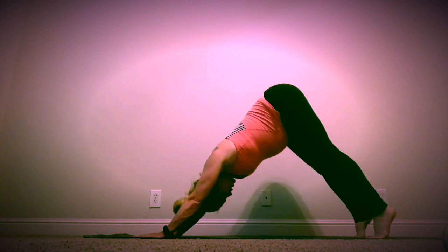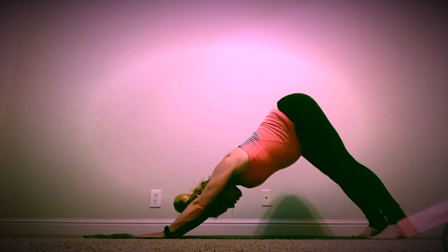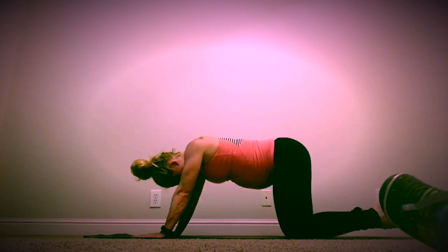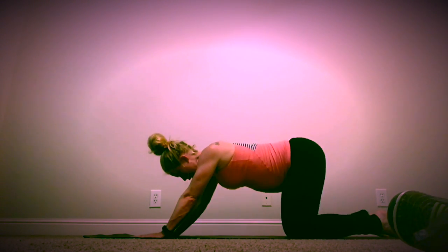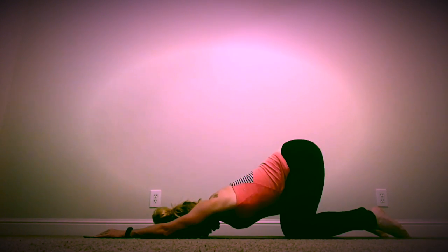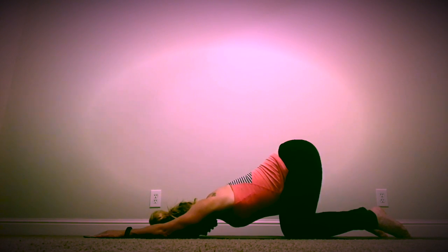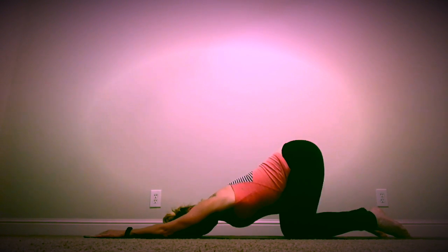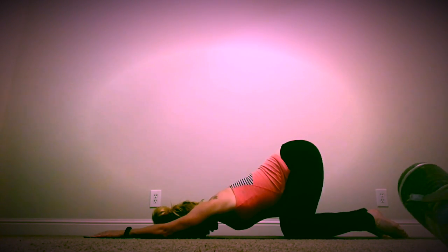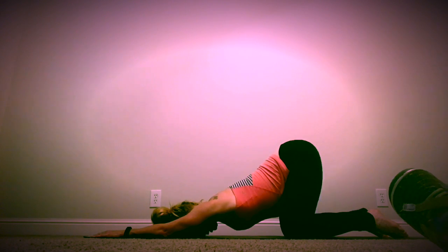Good. From here, you're going to come into a nice heart opener. Melting heart, or some people call this puppy pose. Just going to drop the knees down. Walk your arms out and let the head come to the floor. So it's not a child's pose. Your hips are actually pretty high here. You're just relaxing down, trying to get the armpits to the floor, trying to get your heart to the floor here. Breathe.